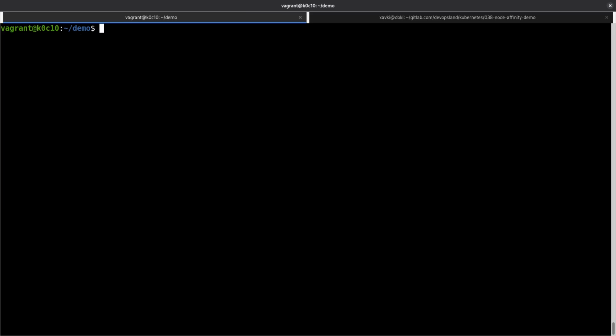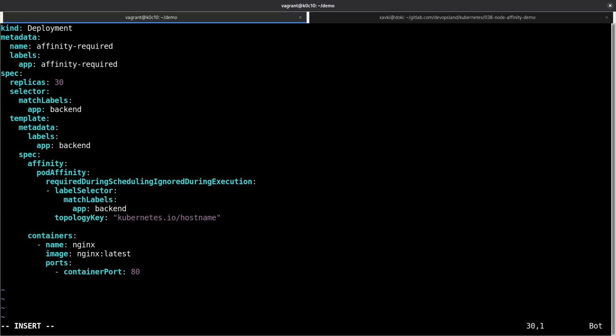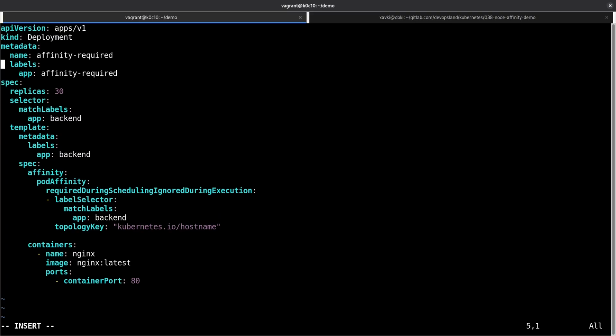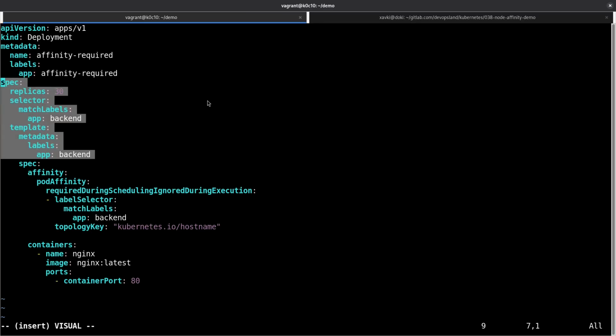Okay, and I can set a new deployment with pod affinity, like here. And if I put that, what do we have in it? We have the affinity required deployment again, but take care inside this deployment.